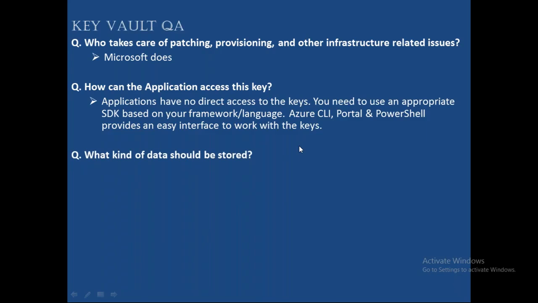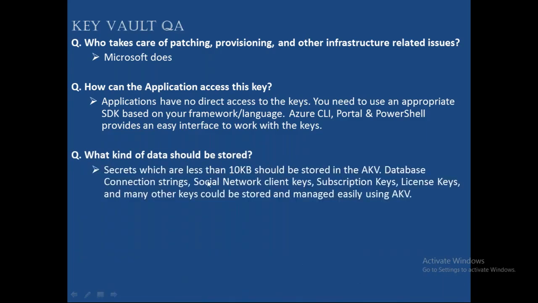What kind of data should be stored? Remember, secrets which are less than 10 KB. If the size of your key is more than 10 KB, you cannot store it, but we will not have a key with more than 10 KB of size. Secrets which are less than 10 KB should be stored in Azure Key Vault. Database connection strings, social network client keys, subscription keys, license keys, and many other keys could be stored and managed easily using AKV. What is AKV? Azure Key Vault. A means Azure, K means key, V means vault. Azure Key Vault.